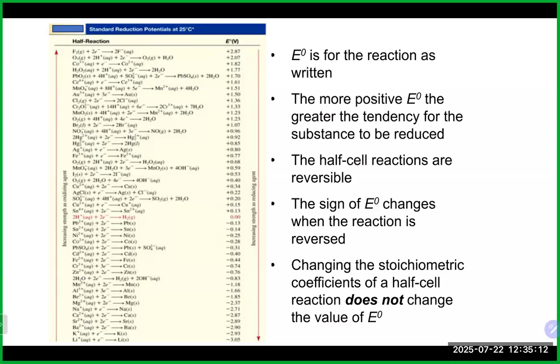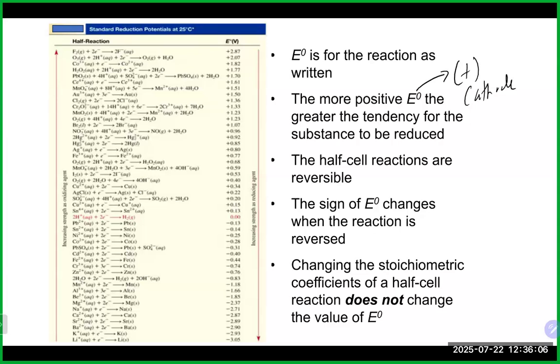Now, how do you know, if you're just told you're going to build a galvanic cell out of these two things, which one should be your anode and which one should be your cathode? If you're not given a lot of information other than that you threw these two things together and built a galvanic cell out of them, the one that has the more positive E value has a greater tendency to be reduced. So if you have to choose which one you want as your anode or your cathode, the one that is more positive should usually be your cathode. And that usually will give you a positive voltage in this case. Now, it's also really important, and that is something that people screw up on a lot, which is they always just go with the more positive one.